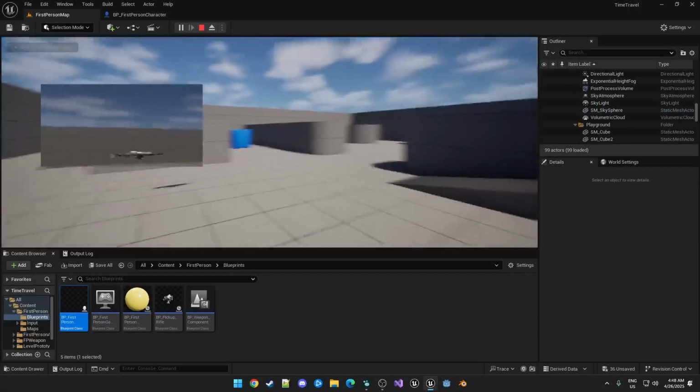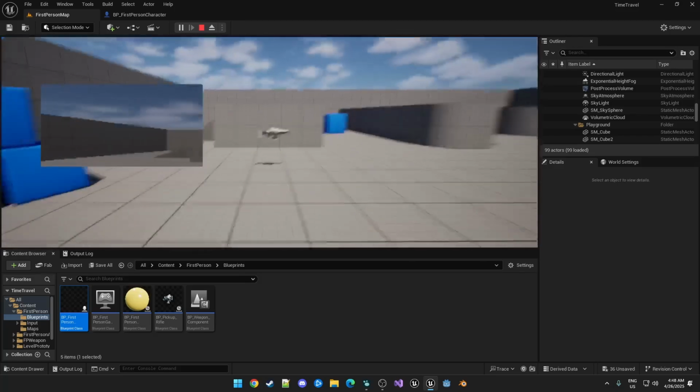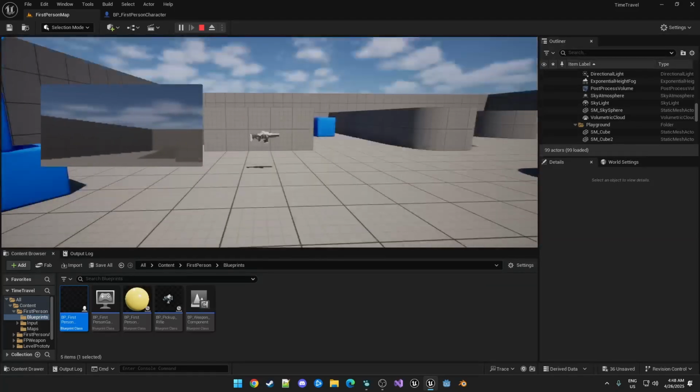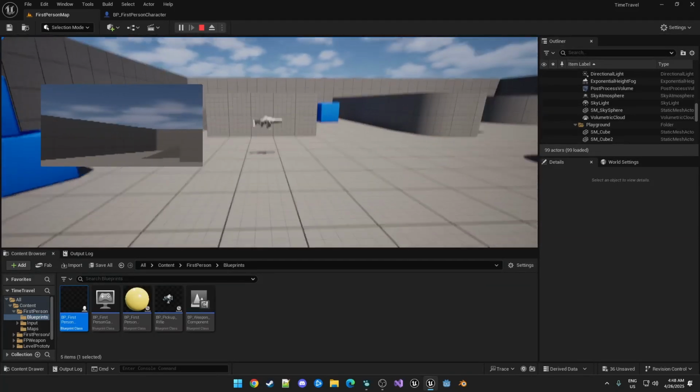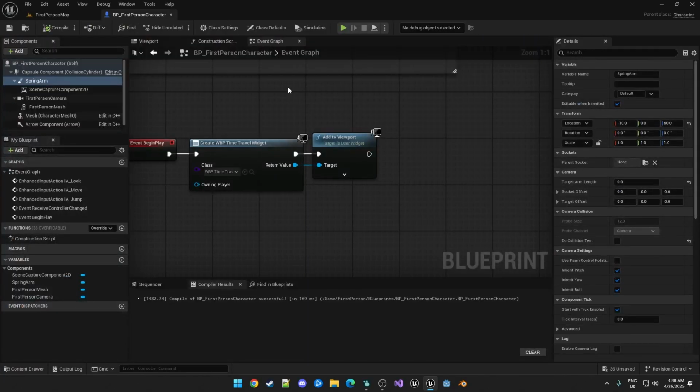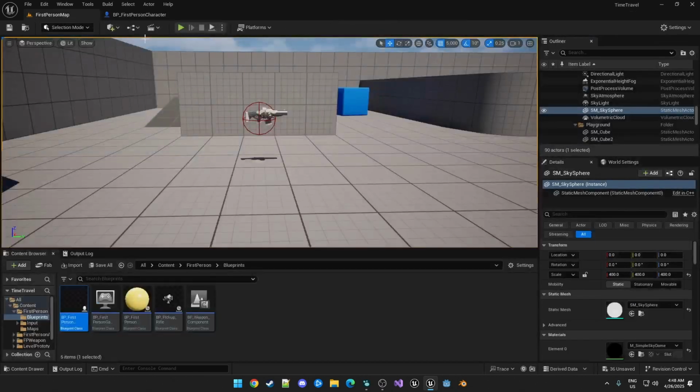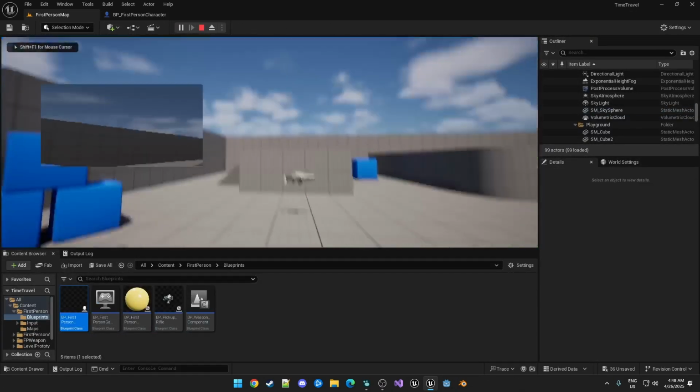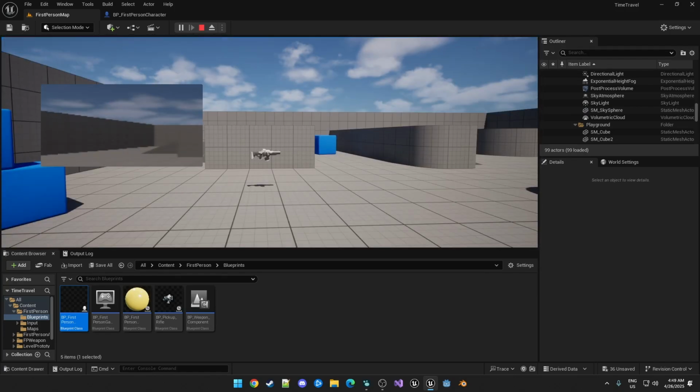However, you can see that it's following the one rotation, but not the other two. Well, the other one, we're actually using yaw. So in that case, we want to use pawn controller rotation. And now it can go up and down as well. So there's a few things of note.